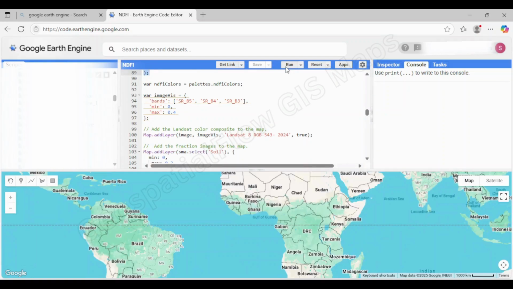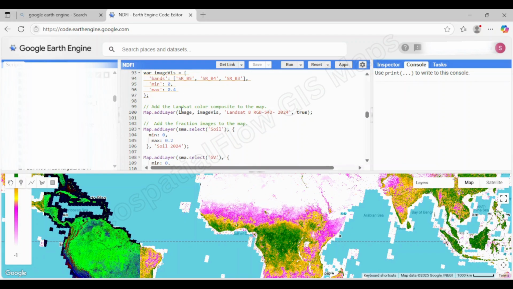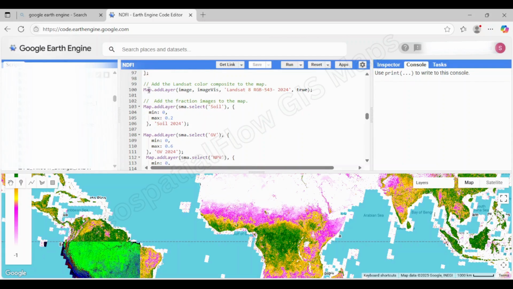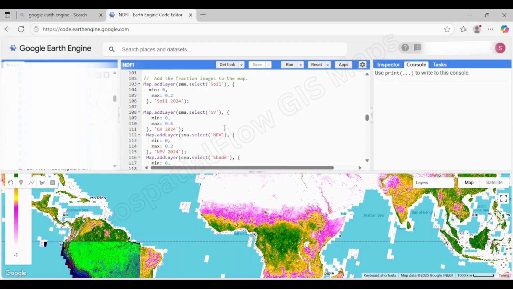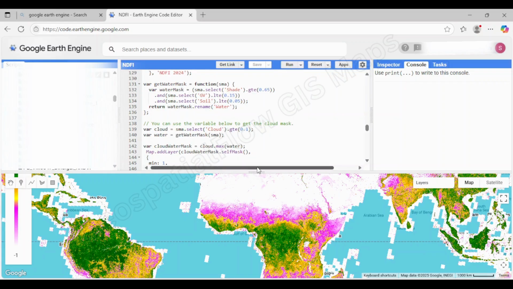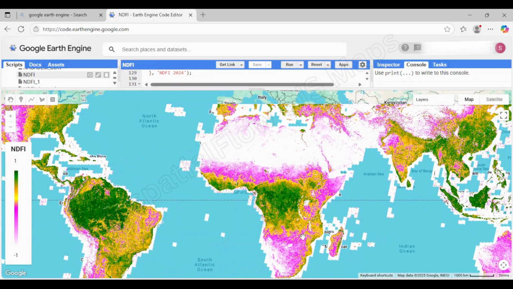You can also see the fractional images and NDFI image displayed using Map.addLayer onto the layer. We can visualize the different levels of forest condition using the NDFI image for the year 2024. The values range from -1 to +1. +1 represents intact forest with a dark green shade. Degraded forest has a light green and orange to yellow color. Agricultural land with crops has a pinkish color, and fallow and background are represented as a white color with values of -1 on the map interface.